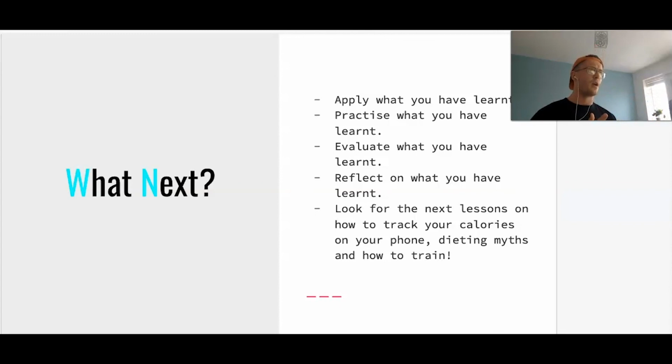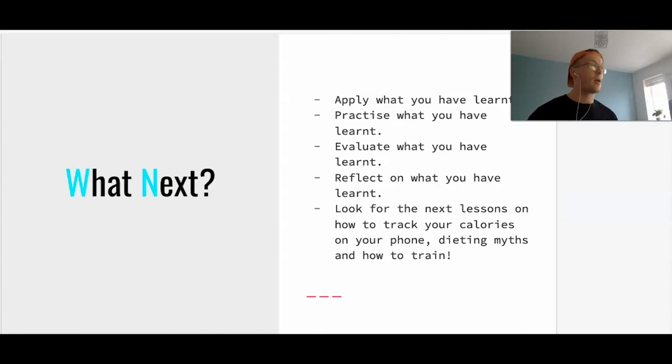You also want to evaluate what you've learned. So is it working for you? If it isn't, we need to think of something else, and hopefully I'll cover those in other lessons. And then you need to reflect on what you've learned. What have you learned? How have you learned it? What more do you need to know to get even better results? Because reflecting on what we learn is a powerful tool in actually moving forward, because lots of people learn things, they don't necessarily apply them, and then those things slip out of their day-to-day, and they haven't reflected on them, evaluated them, and applied them.